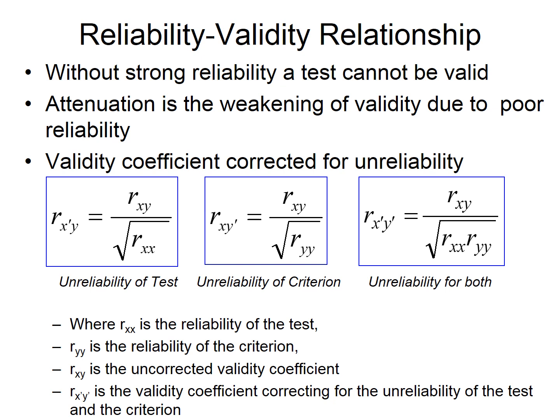And the final equation to the far right is actually if we want to adjust for both. This is what we would do if we're really wanting to get at as accurately as possible what the true predictive relationship is between the measures we're looking at. So let me actually walk through the math for you on the next slide.